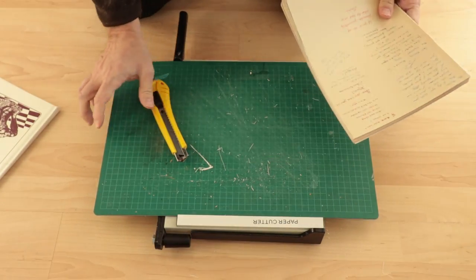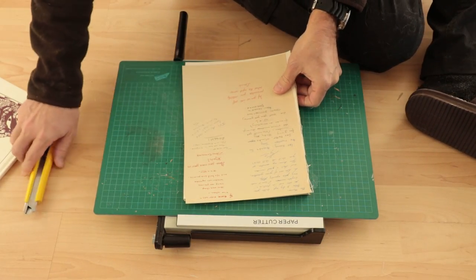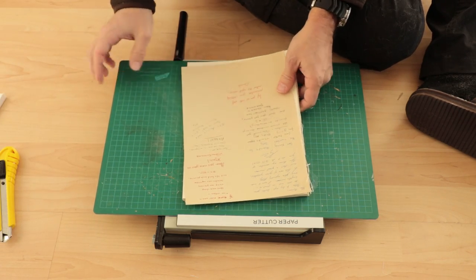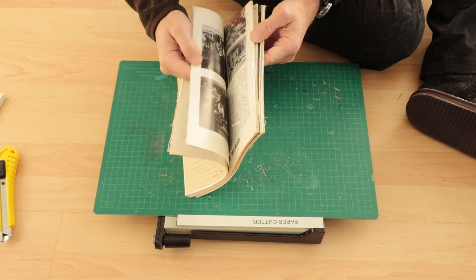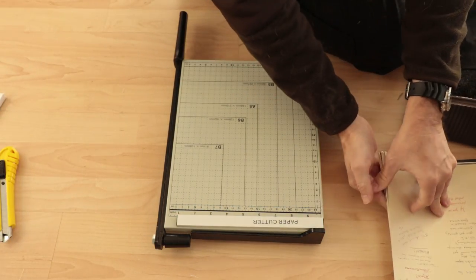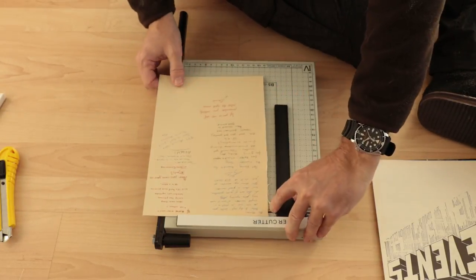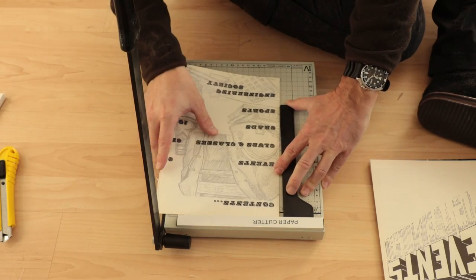Might want to start with a sharp knife though. Okay, so we've started the book like we normally would, and now we have to trim the edges, clean it up. It's in groups of 5 or 10 pages, but let's try our new paper cutter to clean things up. Get this edge set, and we shouldn't have to move it again.